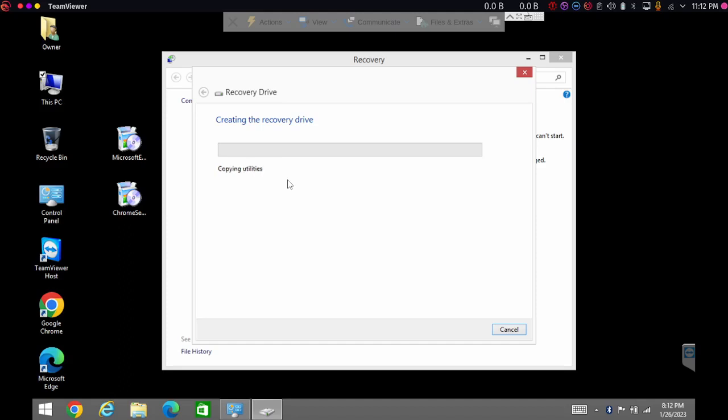Depending on which system you have and which version of Windows 8.1 you have, whether it's Home or Pro or whatever, it'll either format it as an NTFS or as a FAT32. In my experience, FAT32 seems to be more common, but I'm not ruling out that it can actually format in a different filing system. Right now it's copying the utilities, and this is where it takes the most amount of time.